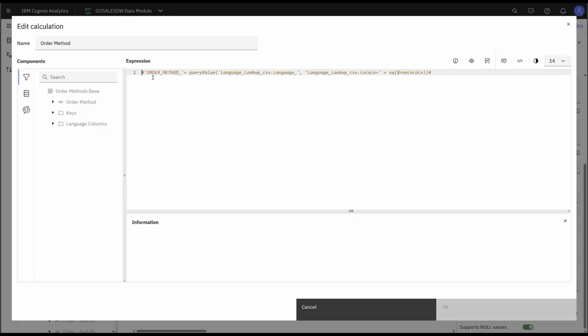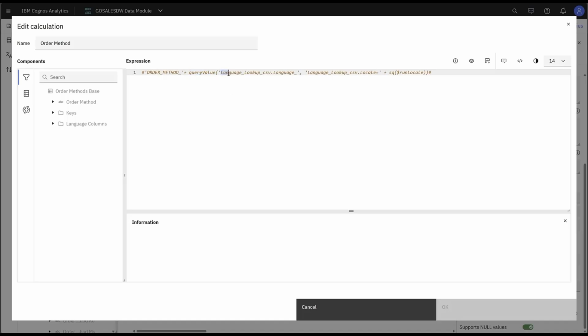So here we have a macro, and in that macro, we're building up a string, which is the identifier, which is the first portion of that identifier that I just showed you, order underscore method underscore. And then we're adding on a value that we're going to pull out of a parameter map file using the query value function.